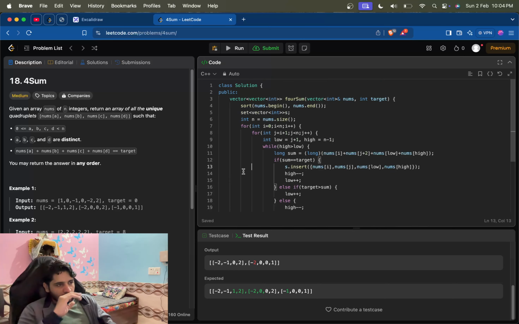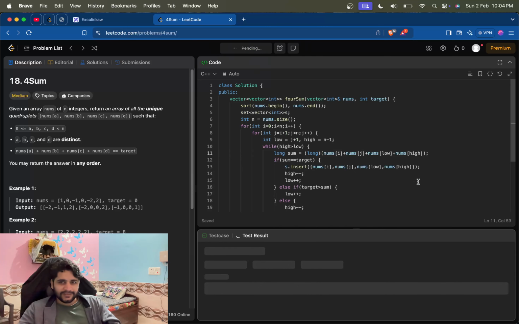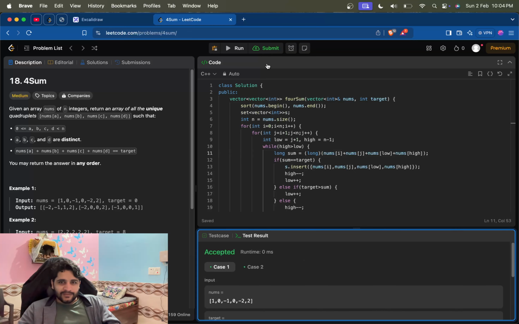We take a set, and while doing this, if this is the value and we need 0 as the answer, we have to take four values at once. Okay, man, I'm sorry. Why was it j plus 2? I don't understand this. I guess this will be fine. Yeah.